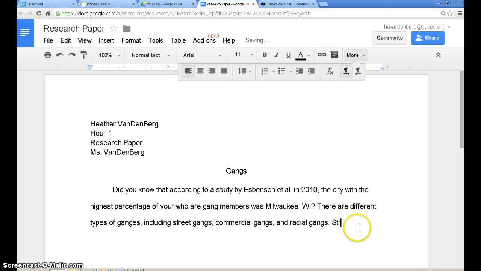Okay? So street or social gangs are groups that form in urban areas.